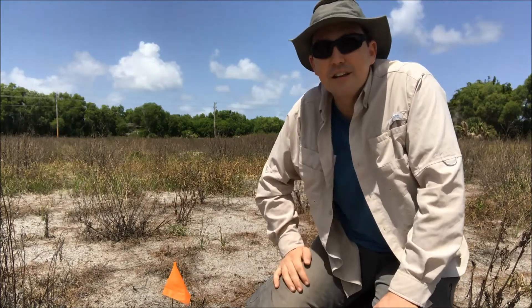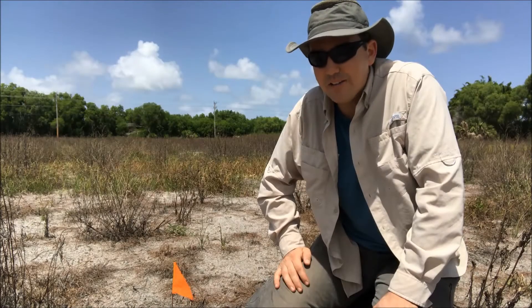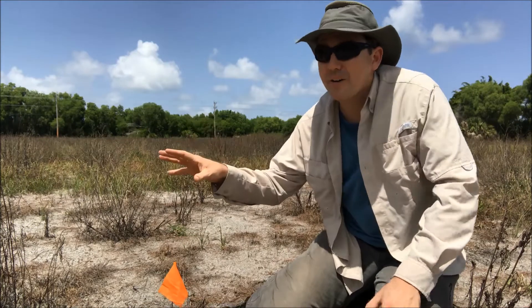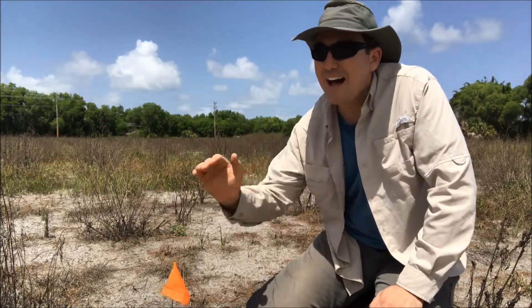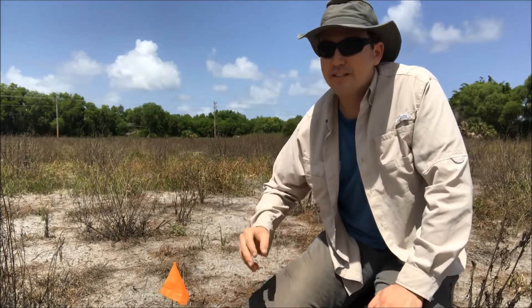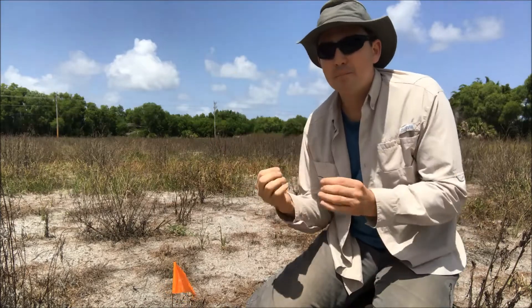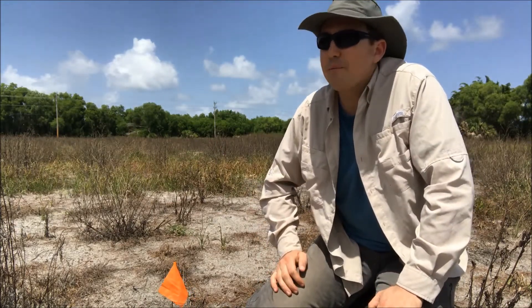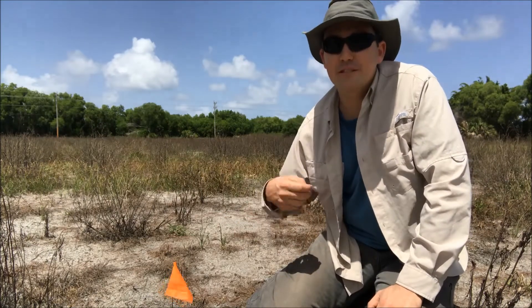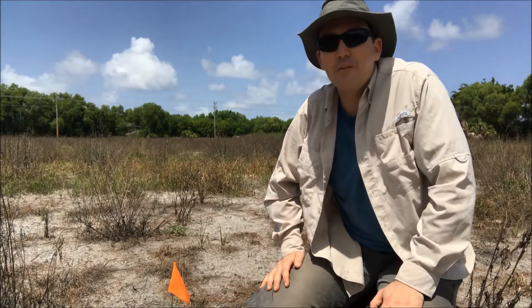One of these plants is wire grass. Wire grass is a native grass that we specifically sought out and sowed on this property because of its ability to carry a fire across the landscape. It's a very fine fuel — very thin leaves — carries a fire quickly and burns out fast. It's just the kind of fuel you want on a property where you're burning it frequently to manage it for gopher tortoise. So we put wire grass here in our restoration mix.